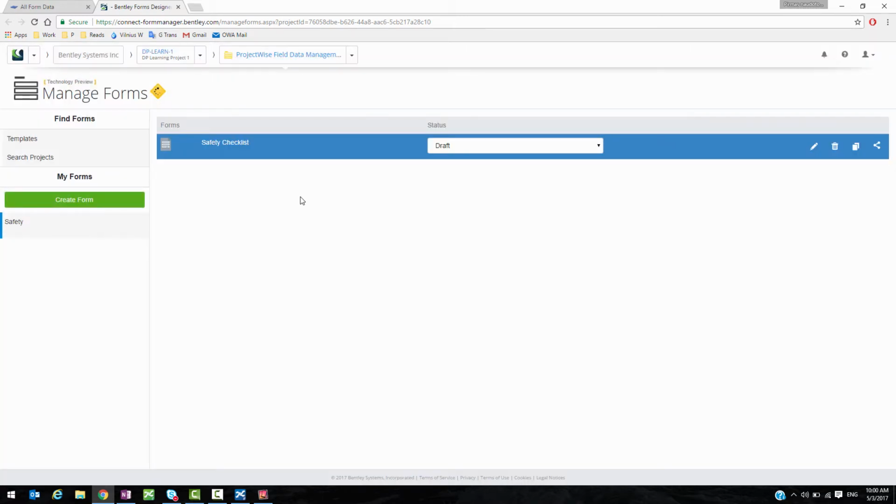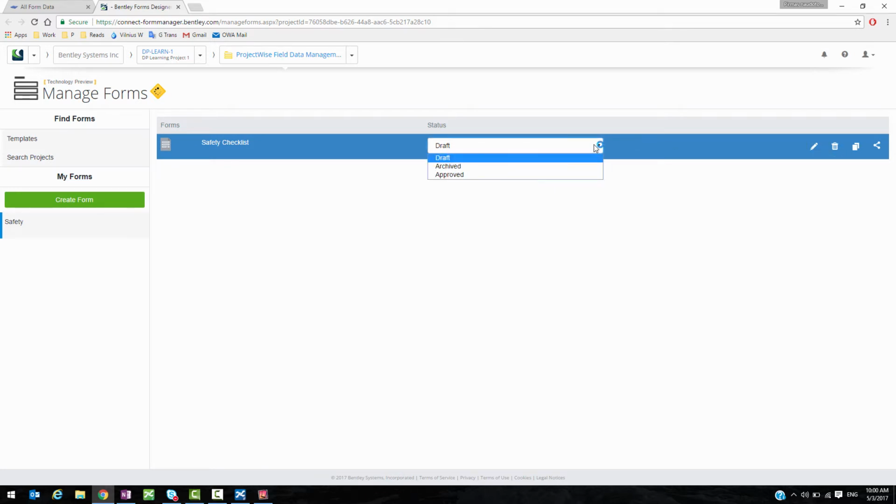When I have my safety checklist form definition imported, we're gonna see it in draft status. We already learned about the statuses, and draft means that it's not exposed to my end users having the mobile device and the ProjectWise applications, but it's completely editable right now. So if I click on a pencil icon, I'm gonna go into the web form designer to tune this form a little bit.